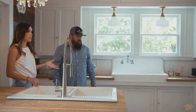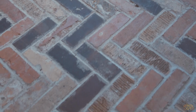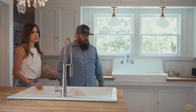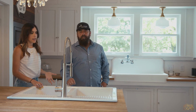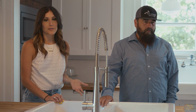But you can't help but notice these brick pavered floors that we added. We really wanted to stay true to the era of the house, and while there were original hardwood floors, they were in terrible shape. So instead of keeping them, because we wanted to remain true to the house and keep everything original, we decided to add these pavers, which set a complete ode to that era of life. And if you see them, you can't help but love them. They're beautiful in every aspect.